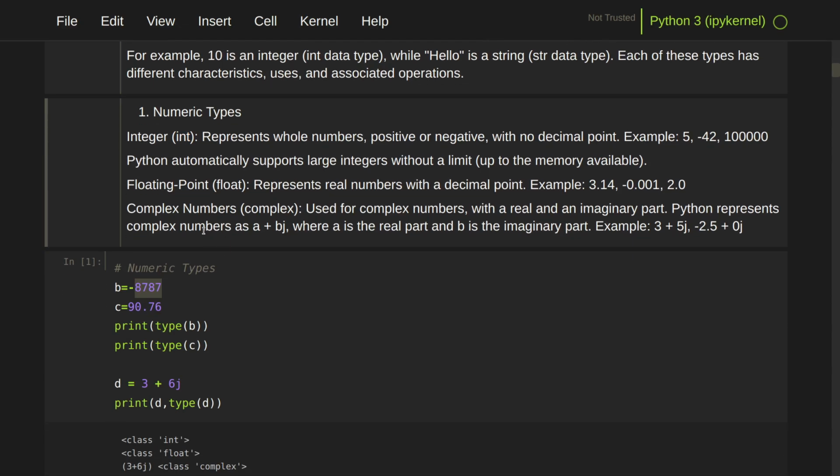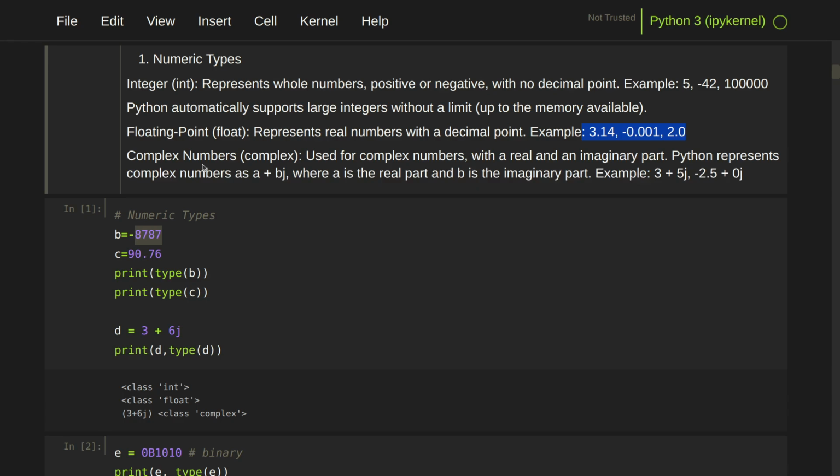Then floating point numbers. These numbers having a decimal point are called floating point numbers and their class is known as float. These are like 3.14, minus 0.001, 2.0. These are known as float.